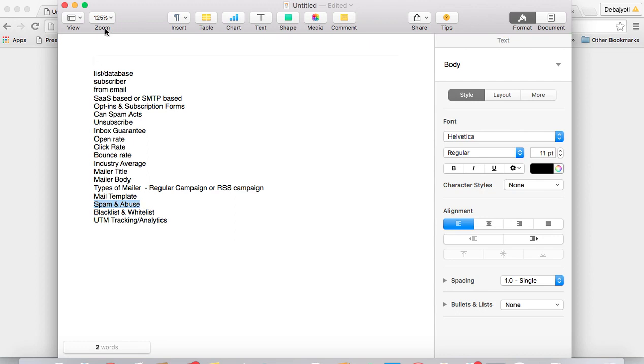Now, what is called blacklist? There are spam filters for every personal email client, and if more and more people mark your mail as spam, then the spam filters automatically include you in the blacklist, and no further mails would get through to their inbox. Automatically, it would be filtered out to the spam box. That is called the blacklist. If you are using an SMTP based server, there is a provision that you can talk to your mailer server provider and pay them, and they can whitelist your mailer ID, and then you can again send bulk emails. That is called the whitelisting process.